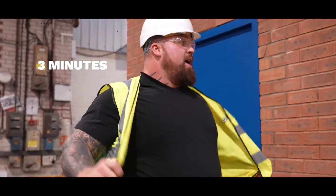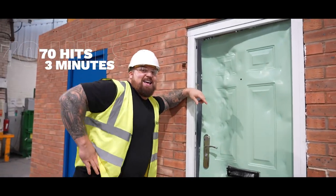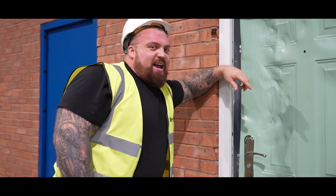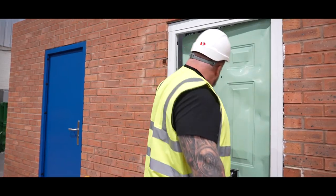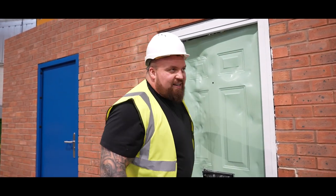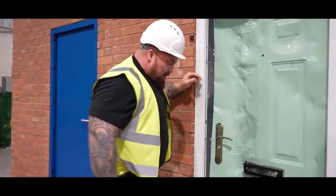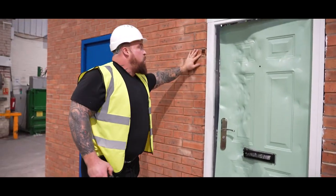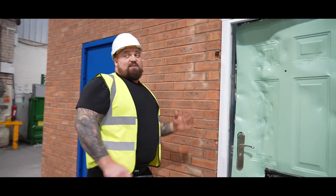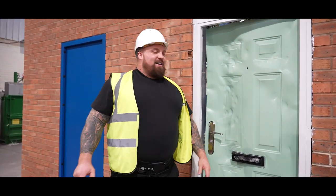Ooh. It's nearly there. I reckon another minute and I get it. See, it's still not gone enough, so I couldn't even get the hand in and turn the key or anything. It's literally just these bottom anchors. Right, so if this door withstands 3 minutes of that from the wheel stock use, man, fair to say that's a PAS24.